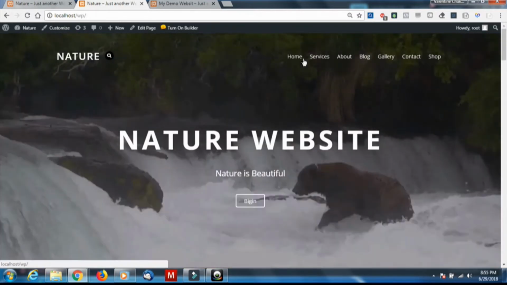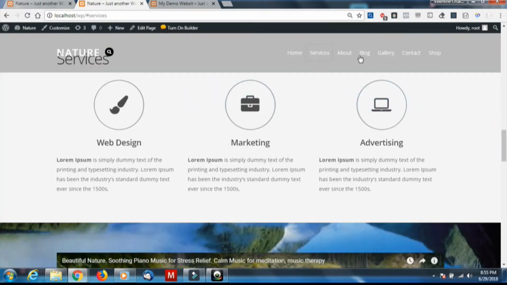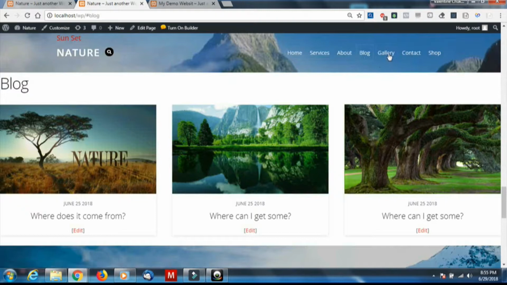So we are back here. Moving on, I'm going to show you how you can add these scrolling effects, so that when you click on any of the things, it scrolls to the particular section you have clicked on. I'm going to show you how you can add the anchor to it, and how you can add all this.